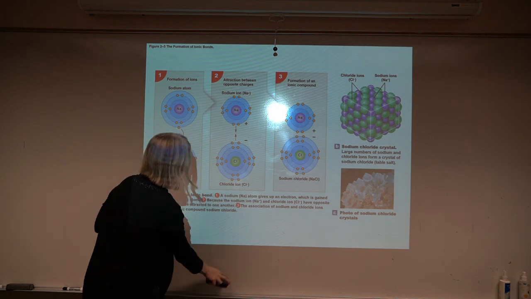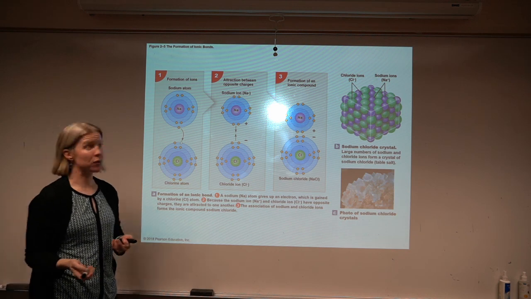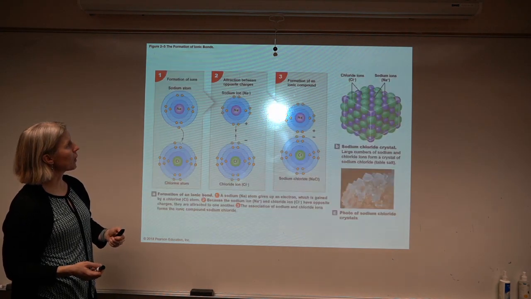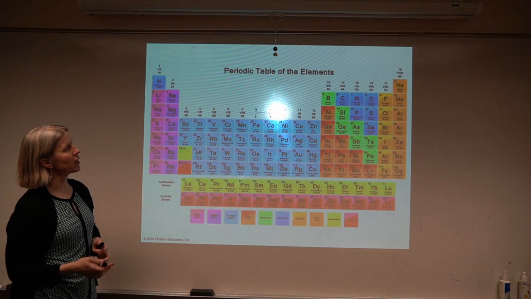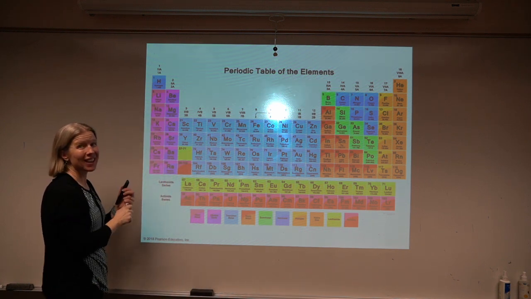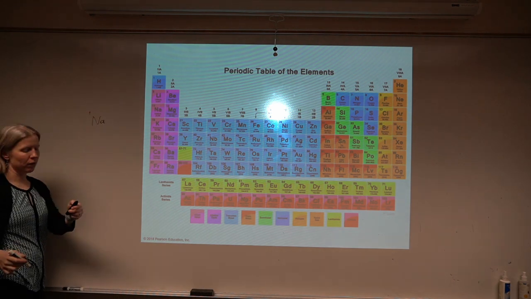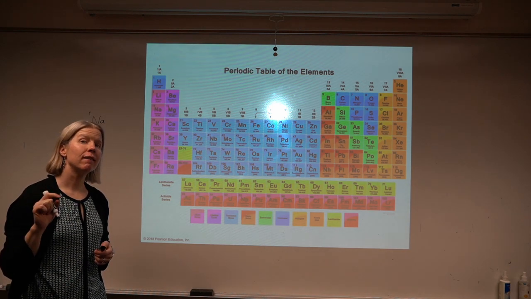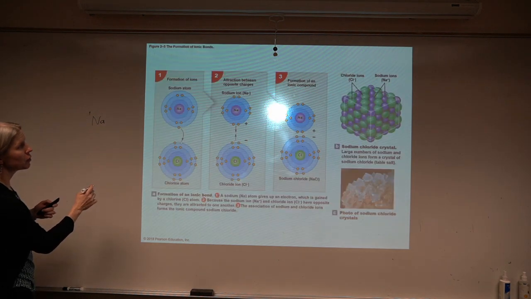Okay, so here's how that ion actually forms, right? Notice sodium here. Let's look at our periodic table real quick. I say real quick, but let's see where it is. It's always nice when it's just in a classroom. Here's sodium. Sodium's atomic number is 11. Right, that's what they're showing you here. Now, what do we remember about the atomic number? It tells us how many protons. Good.